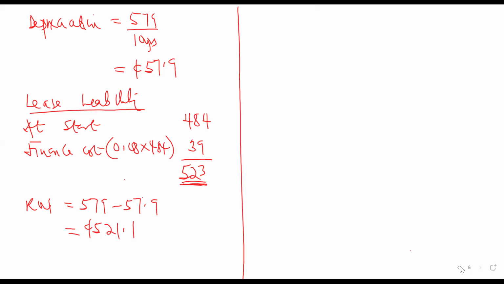So 1st January to 1st January 2016, that is 1 year. So the reassessment will be done in January 2016 for this year. We now have to reassess our liability. So let's come to reassessment. As at this date, what is the new amount that we are going to be paying?